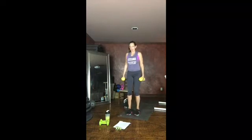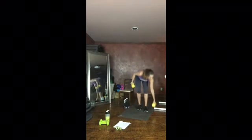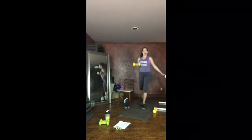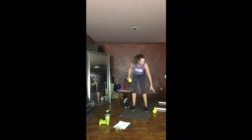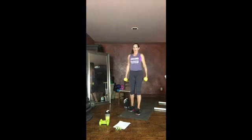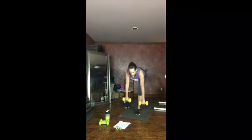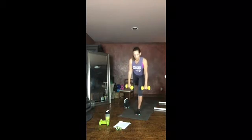Guess what? We need to give our other leg some love. Set it up. Remember your options. If you're using a chair or a bar for balance, right here, we're going to do one arm. Otherwise, both arms. Hips are square to the front. Engage your core. Flat back. Tap down that leg or float it the entire exercise for a little bit more balanced challenge.